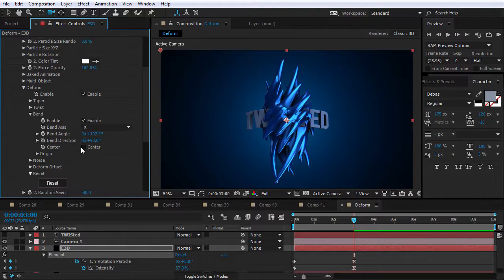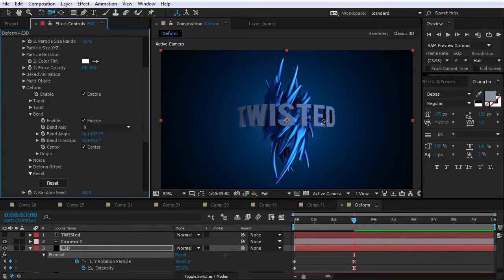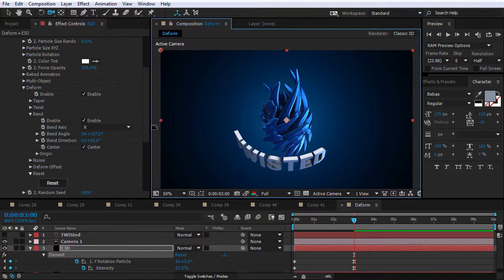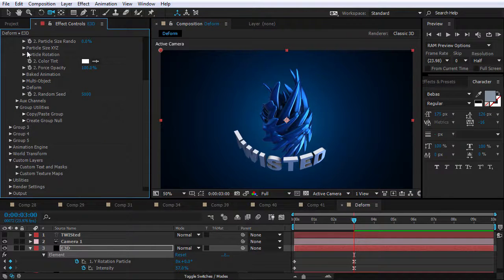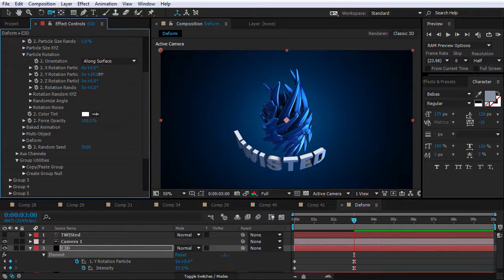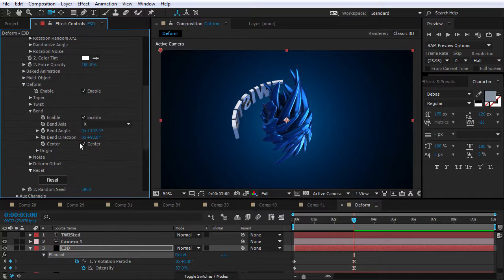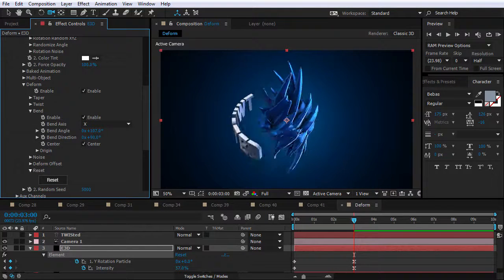And we can also turn on the center mode, and then actually center the text around a circle. So if we were to rotate the particle now, watch this. Rotate. It's going to rotate and spin in a perfect circle. So that's what that center setting does. It's just a handy way to recenter the particle around the center of the rotation.